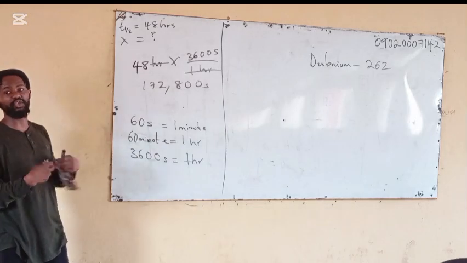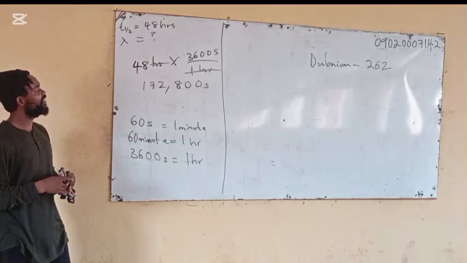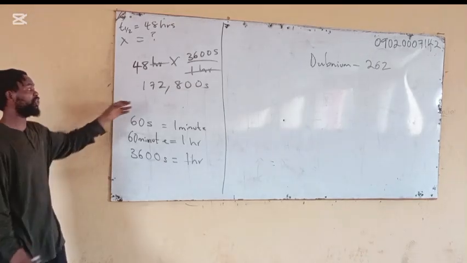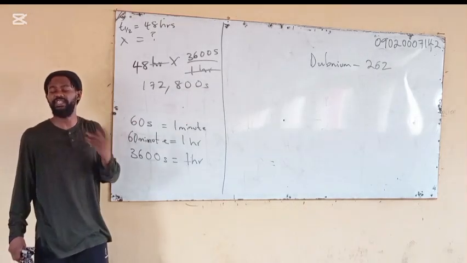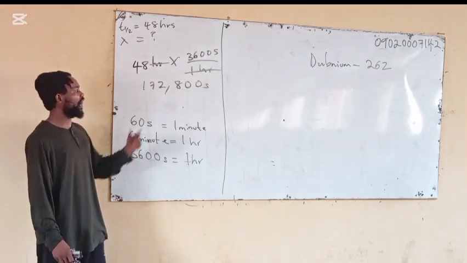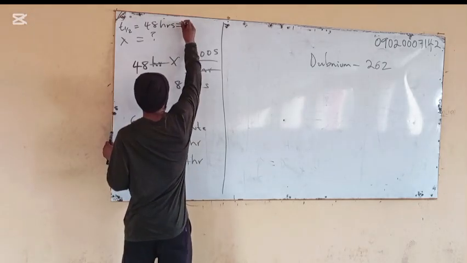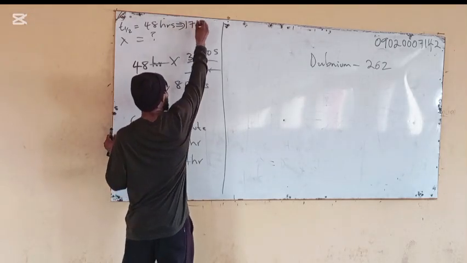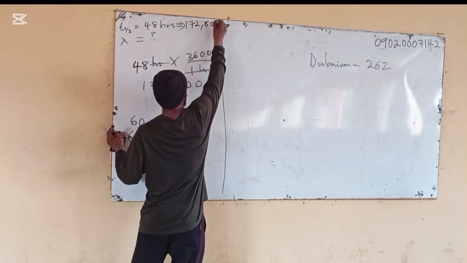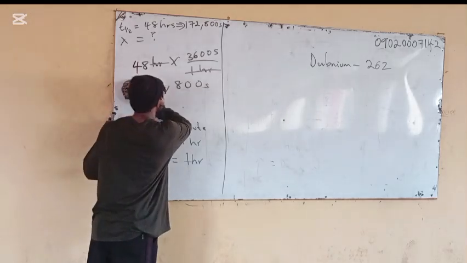Why I'm doing it is that if they wanted me to put it in seconds, the question could have been indicated in per seconds. You understand? But if you are really prepared enough, let's use seconds so that we use both of them. Because the SI unit of time is seconds, let's use seconds. But you know that it's not every time they expect you to have your answer in seconds. But let's just see. So if I'm doing that, I will now have that.